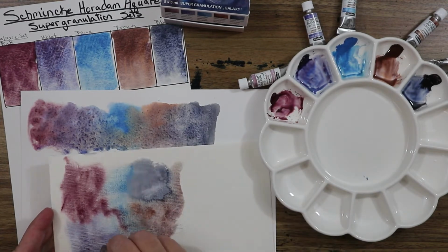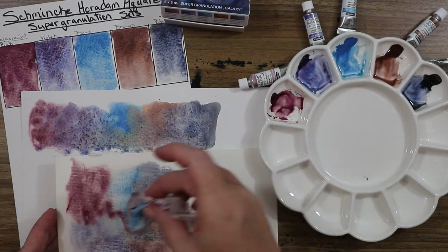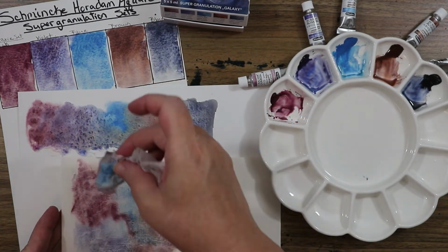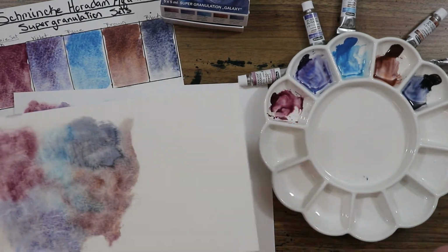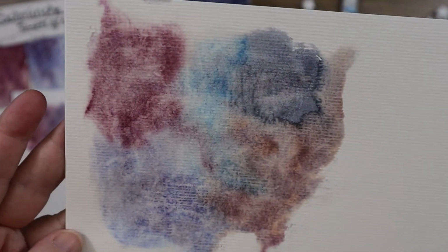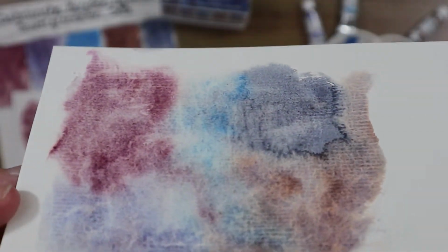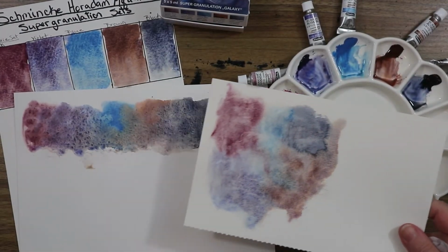Let's blot. Ooh, that creates nice textures, doesn't it? That's pretty. Do a little blot. Give it a little blend. Look at all that business. That's crazy. But as you can see, this paper has an incredibly grid-like texture on it. But this is gorgeous.